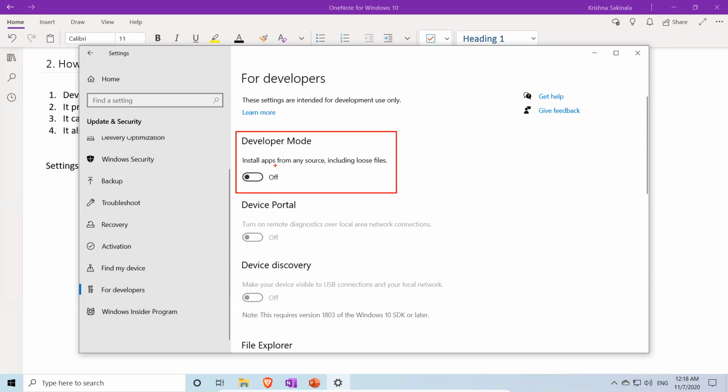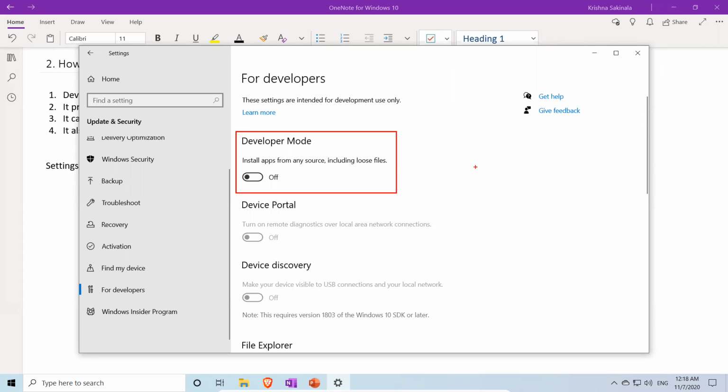Install apps from any source, including loose files. It means non-certified applications can also be installed and debugged when you enable developer mode. Otherwise the Windows 10 operating system will not allow you to install and debug those applications.